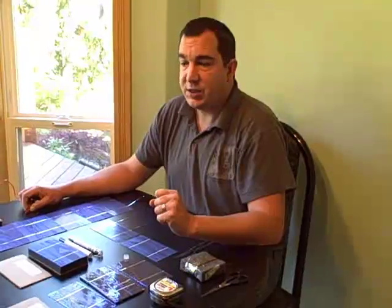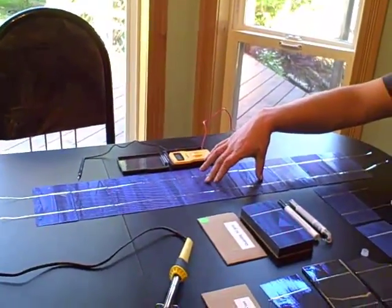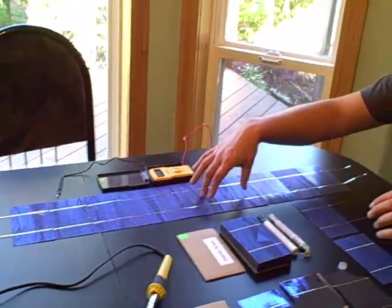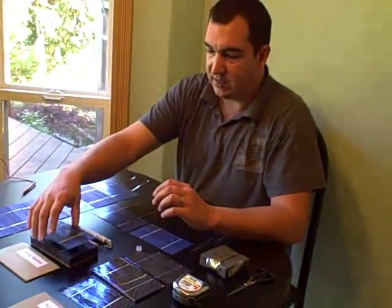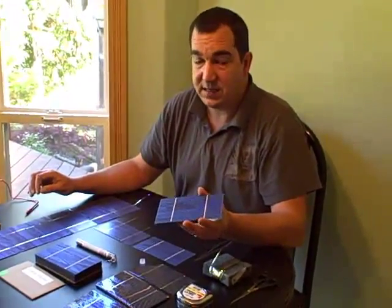Here I am working at my kitchen table. It is time to start putting everything together to build our solar panel. Our first step is to build the solar cells into a series themselves and I have got one finished here. Because I am creating a 100 watt panel with 50 solar cells, I have got 50 single solar cells and I am going to create 5 series of 10 cells.